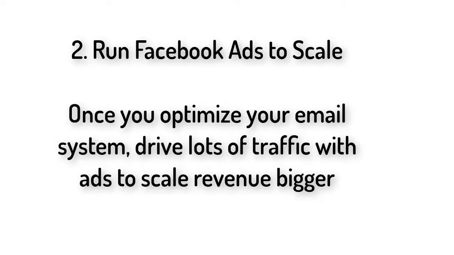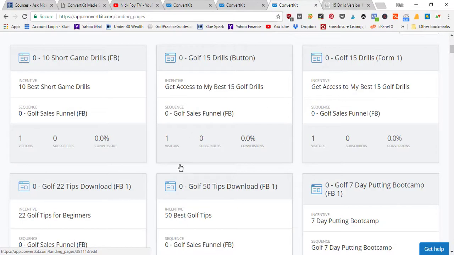And then from there, you can set up paid Facebook campaigns once you've optimized your email funnel and your email system, and you can start driving paid traffic through your email system and start converting it into customers, making more money than you're spending on Facebook ads. And from there, you just scale up how much you're spending on Facebook ads and start making more and more money per month from your online products that you're selling. So that's the end game we're going to get to.